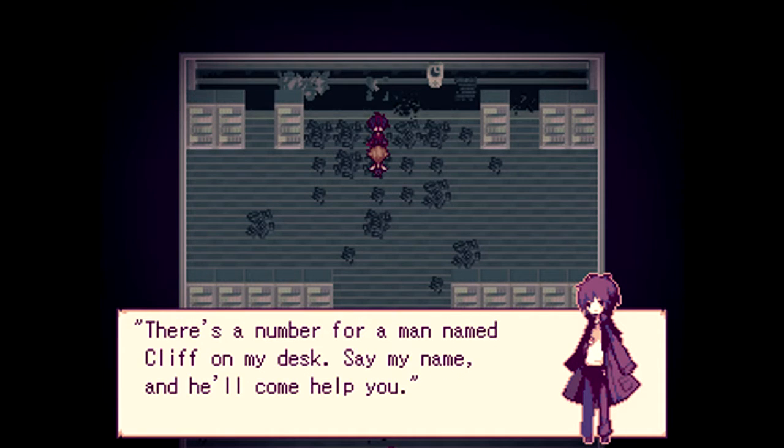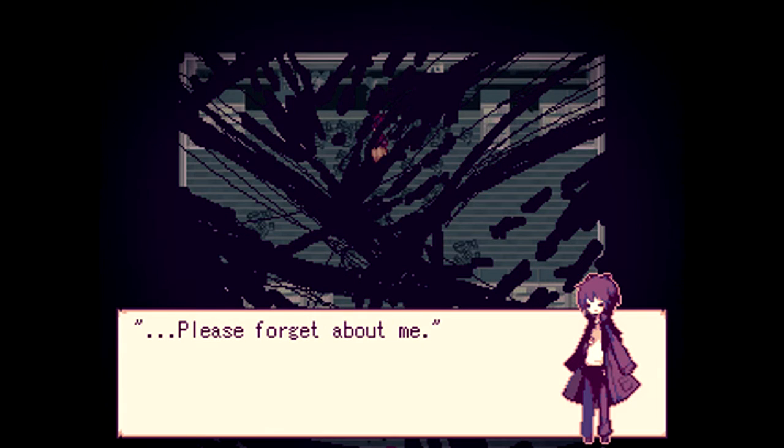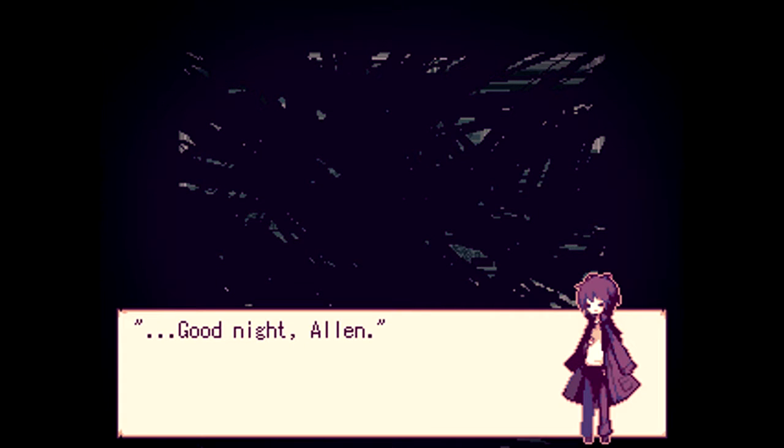I'll figure something out. There's a number for a man named Cliff on my desk. Say my name and he'll come help you. He's my one and only friend. He's very kind. You'll be fine. Whoa! Please forget about me. Then no one will have to come here again. Good night, Alan.